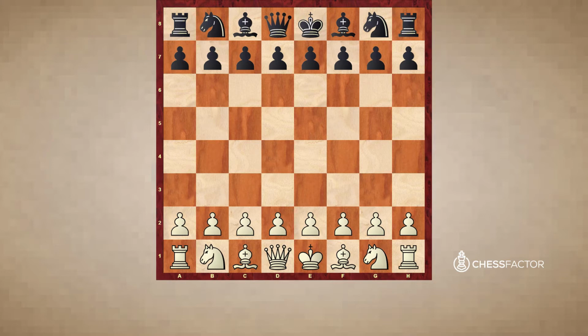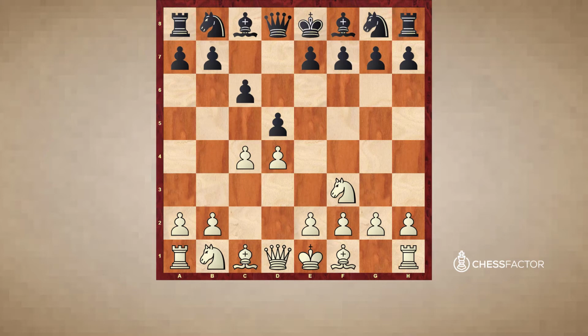So white opened with the move knight to f3, black played d5, and now white played c4. Very logical, immediately attacking the center and hoping to trade a pawn on the c file for a pawn on the d file, and similar to what we've looked at already, gaining a little bit of control in the center. So black plays c6, dealing with that threat, and now white plays d4. The pawn is undefended, so black grabs the pawn with d takes c4.